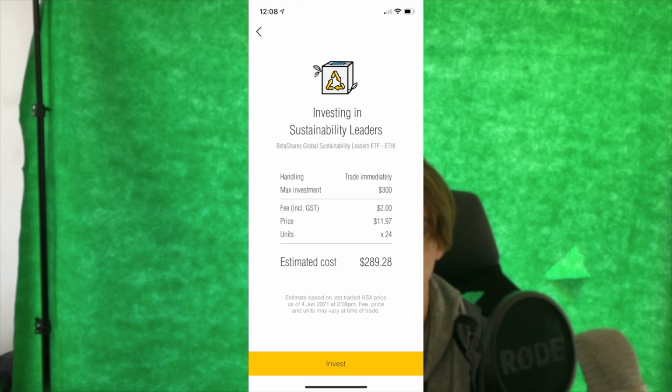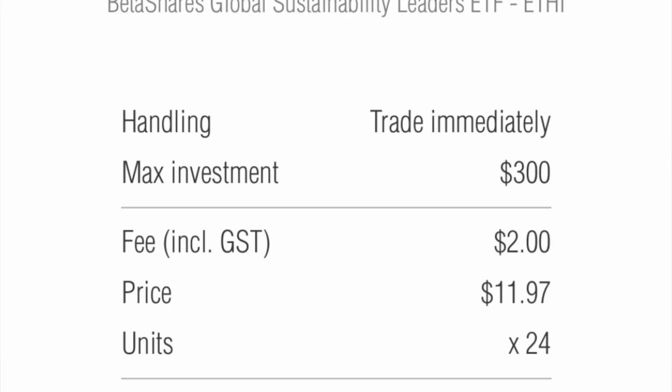Comparing this to other ETFs, apparently the average is supposed to be like 0.75 to 0.5%. So this is really on par, if most of the Australian ETFs are actually lower than the average, which is obviously a good thing. And on top of that small percentage fee you pay, every time you want to buy new stocks, or new ETFs, you have to pay a $2 fee, but that fee doesn't increase depending on how much you want to buy.